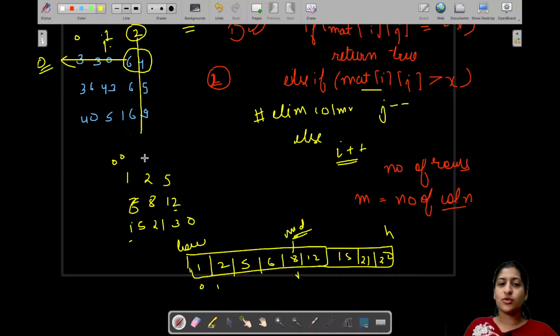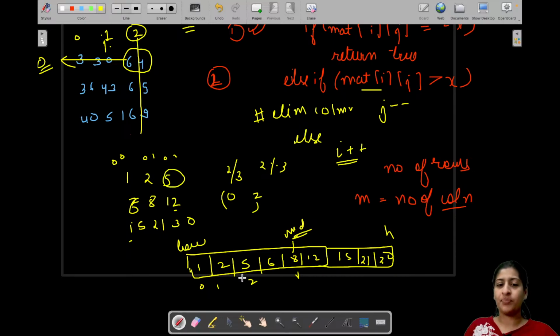So if this is 0 0, this is 0 1, this is 0 2, you can visualize them as 0 1 2 3 4 5 6 like that, and then you manipulate them. For example, for index 2, divide by the number of rows, 3. 2 divided by 3 is 0, remainder is 2. So what is 0 comma 2? The 0th row and second column, which comes out to be 5.